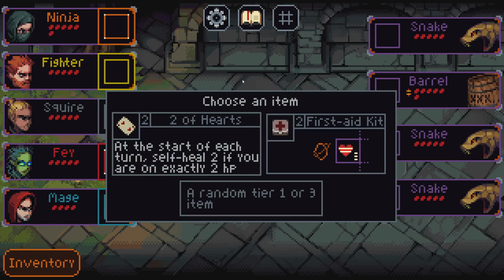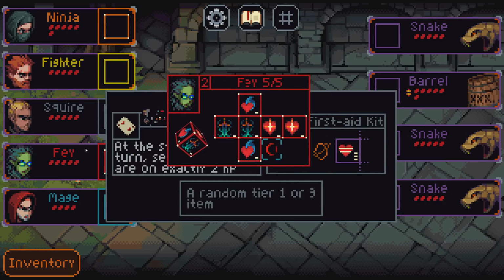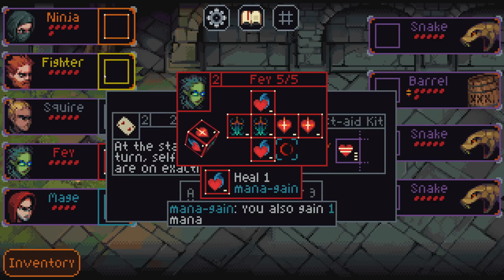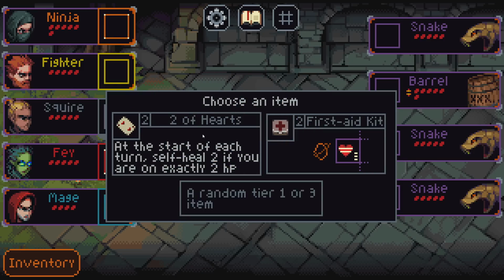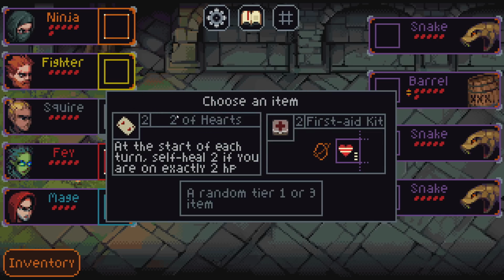2 of Hearts. At the start of each turn, self-heal 2 if you are on exactly 2. I think this is something that we could really get a lot of effect out of, and it will come in incredible clutch for us if we are very specific about how we utilize it. The fact that we have very small blocks, the ability to redirect damage, the ability to weaken enemies, very small heals, all of those kinds of things make it a lot easier to set up for this kind of effect. There's also the first aid kit, orange heroes only, replace the leftmost side with heal 3, cleanse, no thank you.